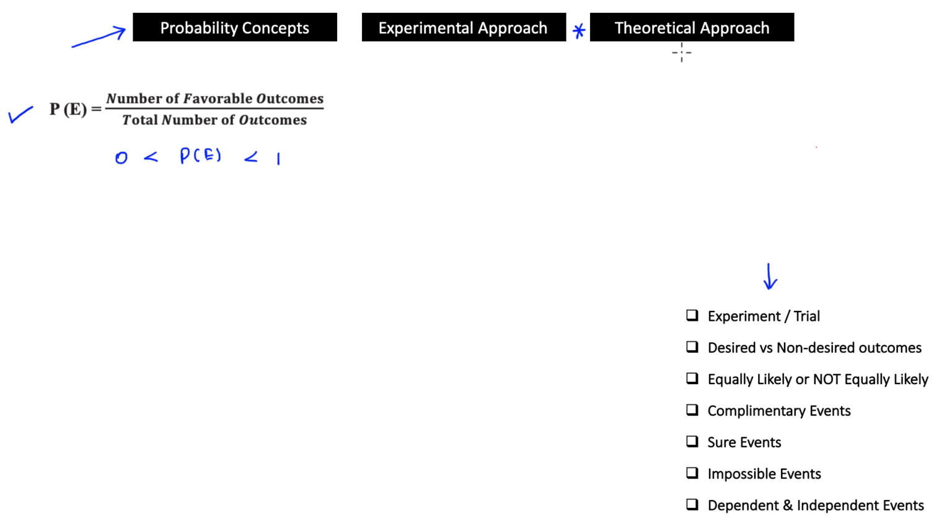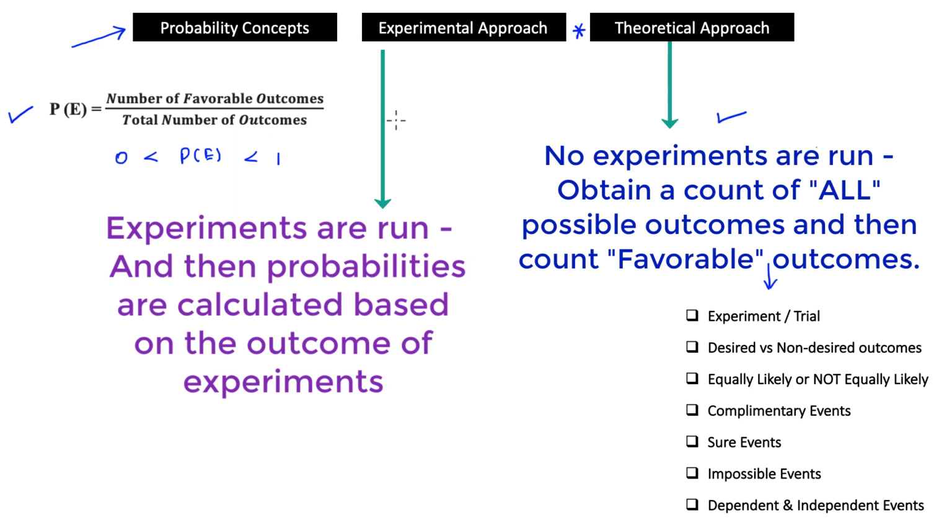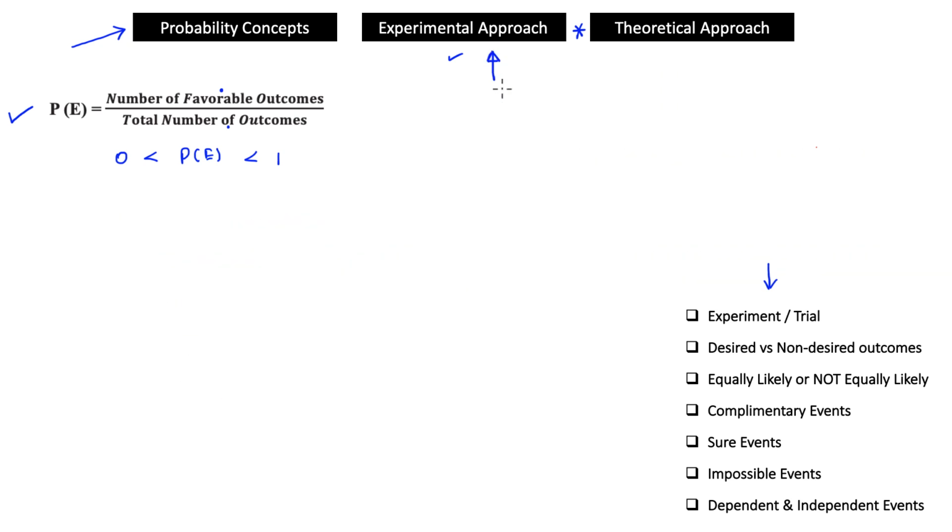Well, the difference really comes when you are calculating the total number of outcomes, the entire space of outcomes, in a very theoretical way, then you say it is a theoretical approach. But on the other hand, if you actually run an experiment, a process or any activity to really determine what is your number of favorable outcomes to the total number of outcomes, that is what is called an experimental approach. Okay. Our focus in this chapter is more about the experimental approach. So let's take a look at some examples to go through all of this.